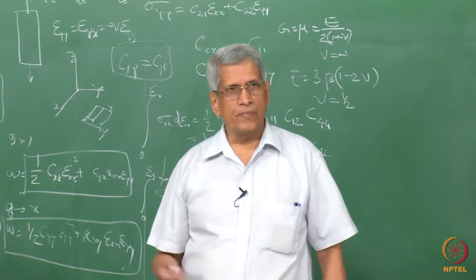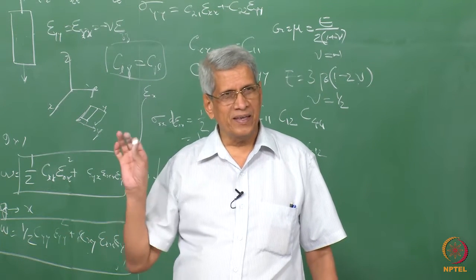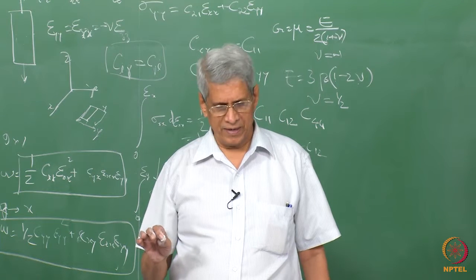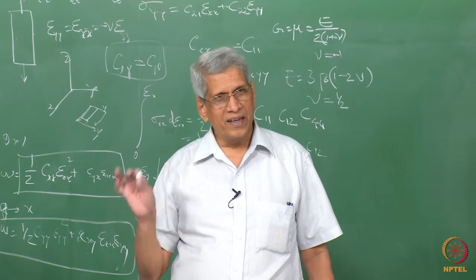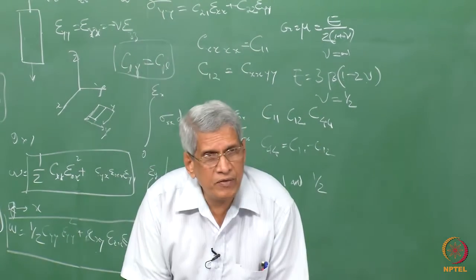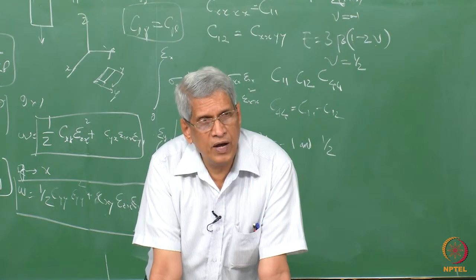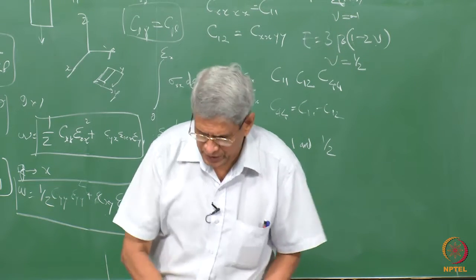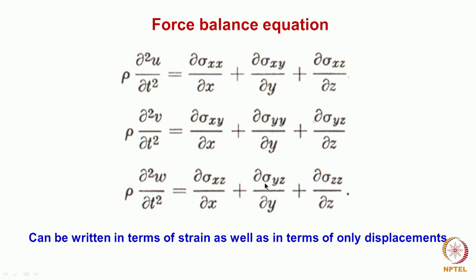That is, the rate of change of displacement in the x direction depends upon the rate of change of stress in the x direction. Because we are considering Cartesian coordinates, we now have a formula for the displacement in the x direction. Similarly, we can write an expression for displacement in the y direction, and for the displacement in the z direction, right? So this is the most important formula. This is a force balance equation.